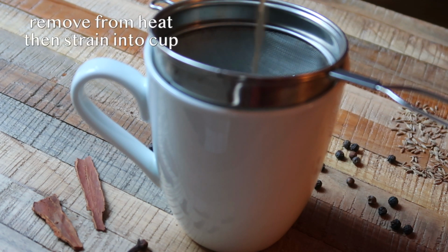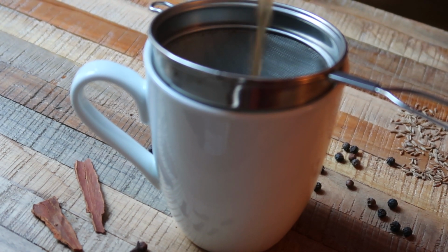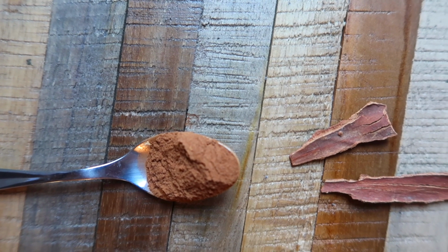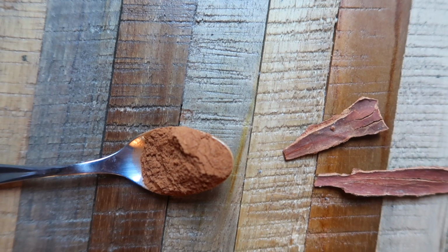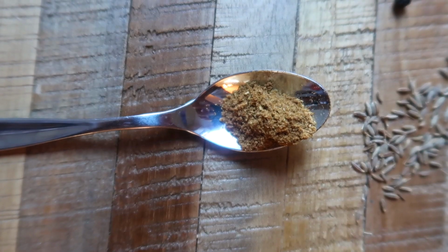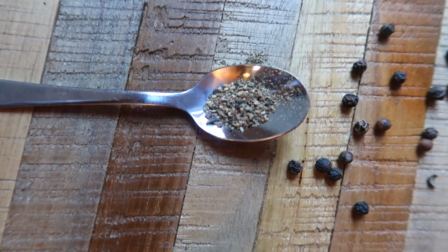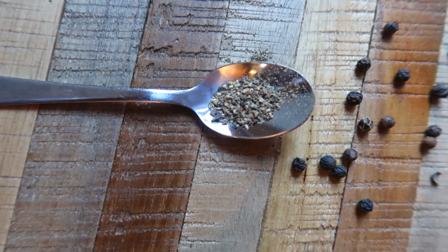This tonic is filled with antioxidants, and all the spices in this mixture have powerful anti-inflammatory properties. Cinnamon can be great for regulating blood sugar levels. Clove has antifungal and antibacterial properties. Cumin is an amazing digestive aid. And black pepper is very healing to the body in small quantities as well.